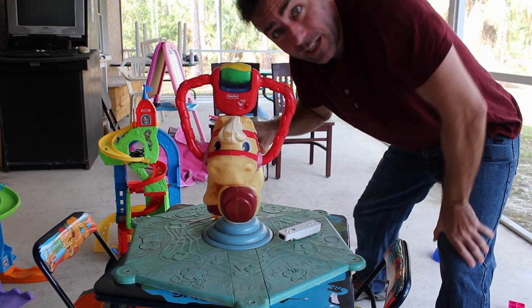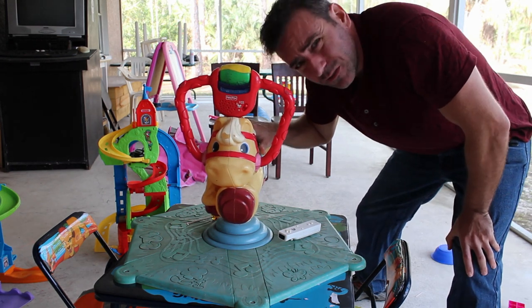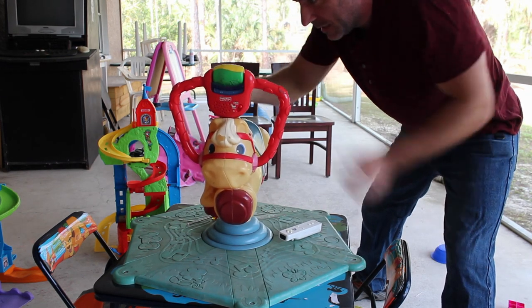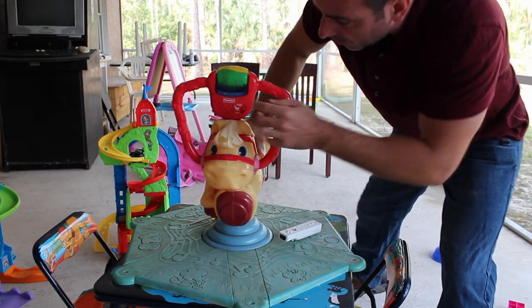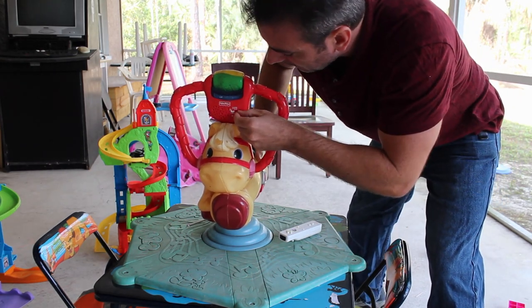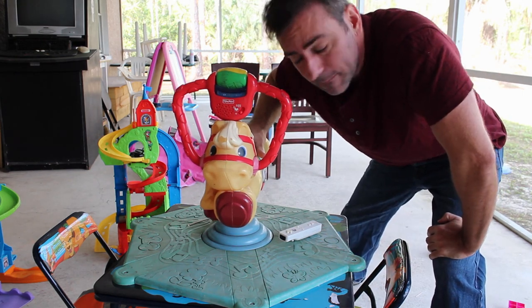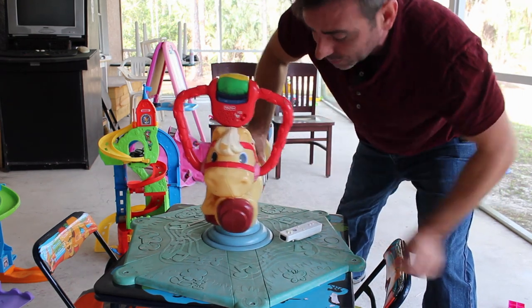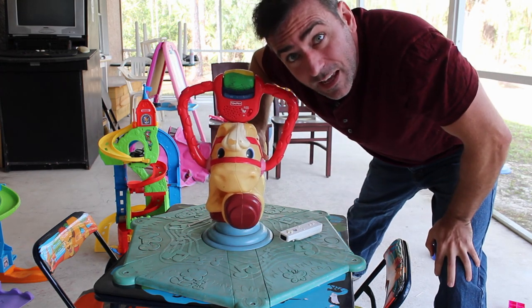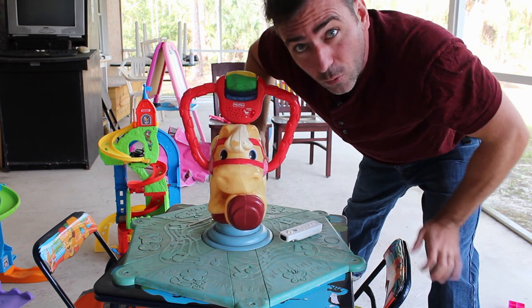Now let me tell you what's not a good bang for your buck. This horse here made by Fisher-Price, brand new, I believe was 125 to 150 bucks. It bounces up and down, got the little spin thing here, and it's got two buttons right here. But what's up here is some infrared LEDs. And what happens is this comes with a base unit that hooks to your TV. And you can set this to just ride the horse and he makes noise, or set it all the way up to the TV setting.